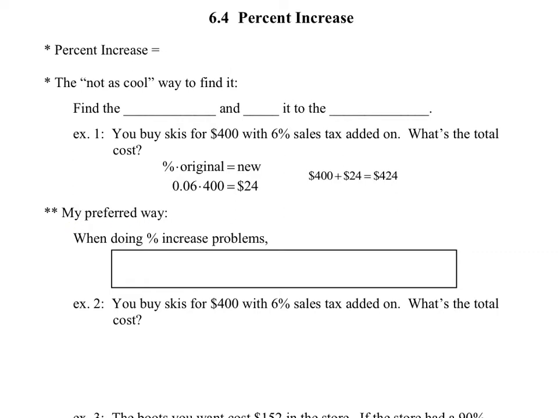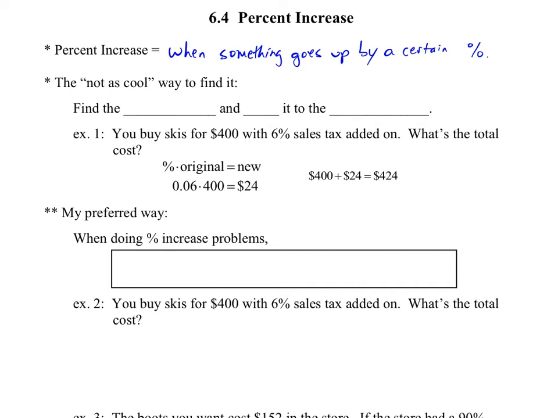So ways to do it. I should back up. Percent increase is when something goes up by a certain percent. So in other words, when I bought my Honda Civic, everybody saw, oh, Mr. Falk, he's really cool. He bought a Honda Civic. So the value of Honda Civics worldwide went up by 10%. And so that would be an example of percent increase.